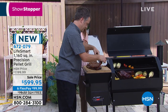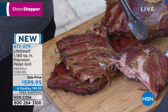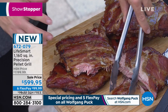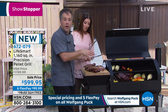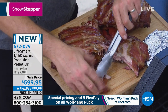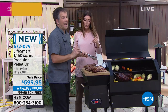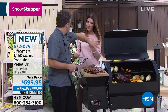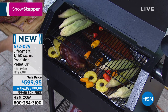What kind of other big cuts can we put in here? You can do anything from ribs to pork butt to sides of salmon. You can do brisket. What's great is that you can smoke, grill, bake, and braise in here — you can literally use this as your oven. And what about a big turkey — could you smoke a 25-pound turkey for Thanksgiving? Yes, you can smoke up to a 25-pound turkey. What makes that possible is the octagonal shape of the Precision Pellet Grill — it gives you more headroom so you can do big, large cuts of meat. Let's show everybody that octagonal shape.